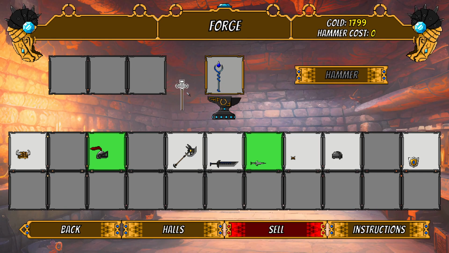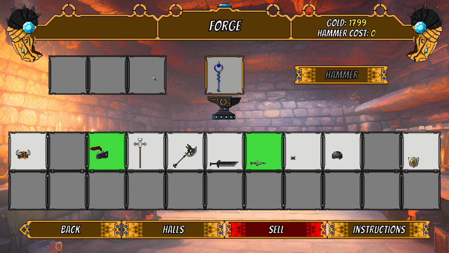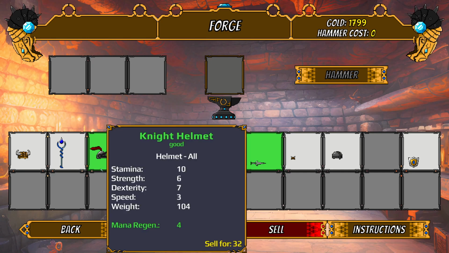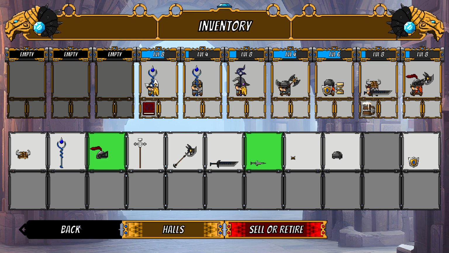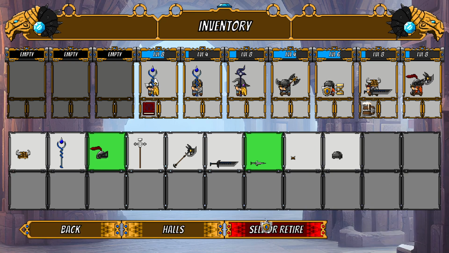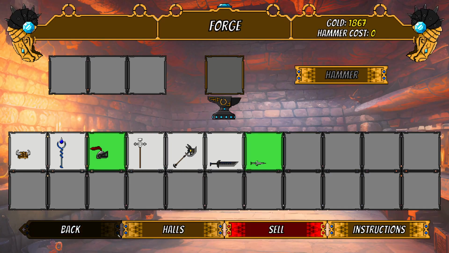I don't understand. Let's read the instructions, dumbass. Place any item on the anvil. Place 3 copies of the same item, including rarity, on the ingredient slots. Pay the hammer fee. Okay, so I would need 3 of these. Dang it. I don't have repeats of anything here. Okay. And it's not just a repeat, it's right down to the rarity too. That sucks. Okay.